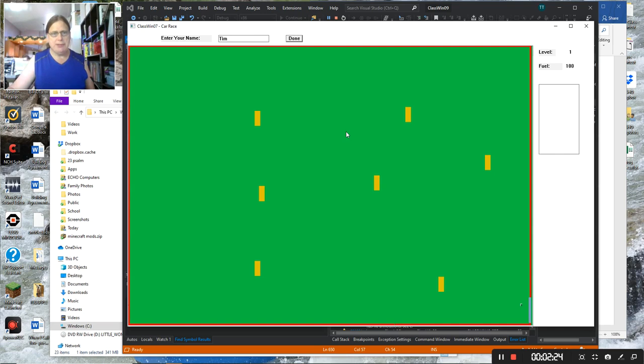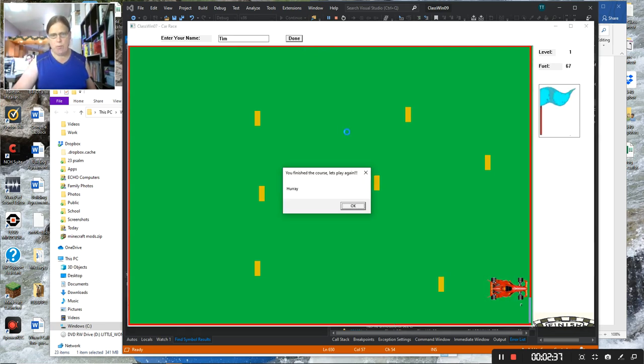Gonna paint my screen. Now it's gonna come up, and where's our gas can? So our gas can is in a different location now. And it looks like we won. We finished the course.